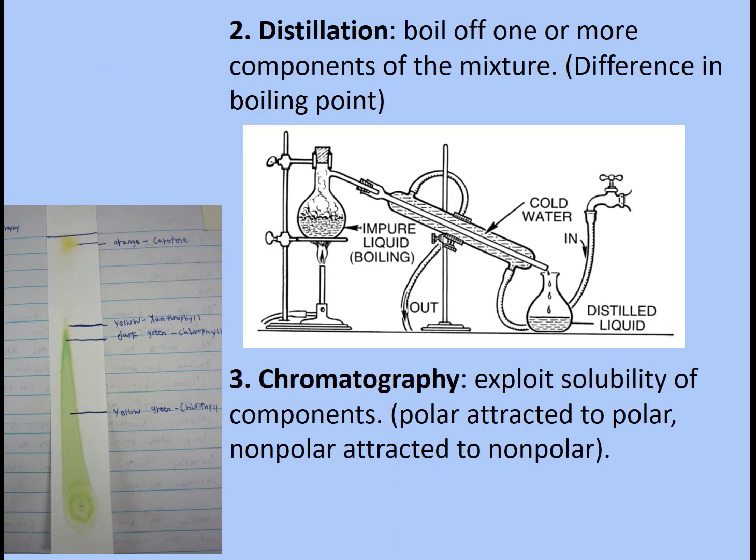Distillation is when you have liquids that have different boiling points. And so you can take your mixture right here and you can heat it. And then this right here has a jacket of cold water. And the gas, after you heat it, it becomes a vapor or a gas. And then it condenses back into a liquid. And I can control the temperature to separate out. So the lowest temperature would come out first. This is exactly how they make alcohol.